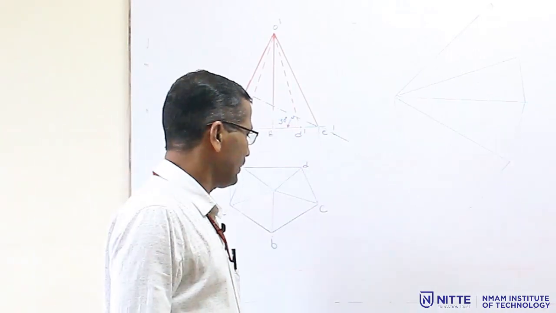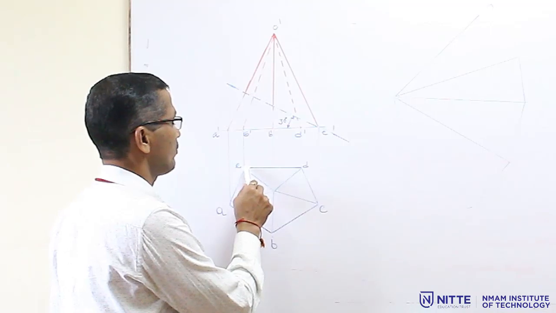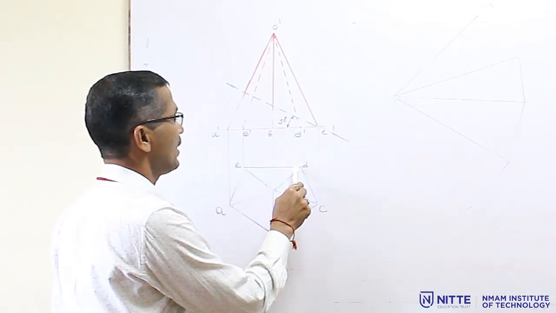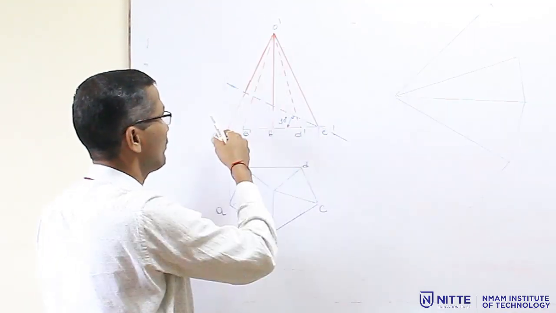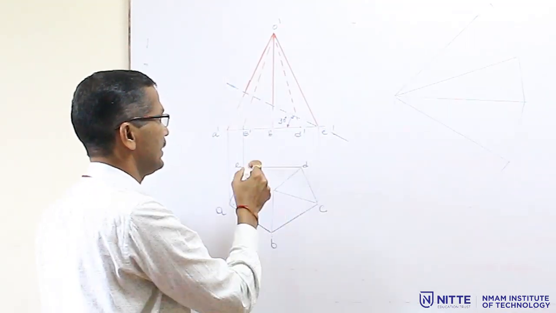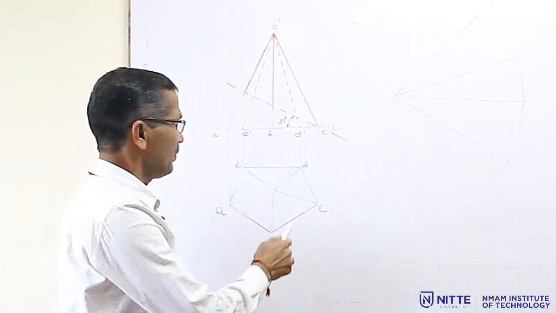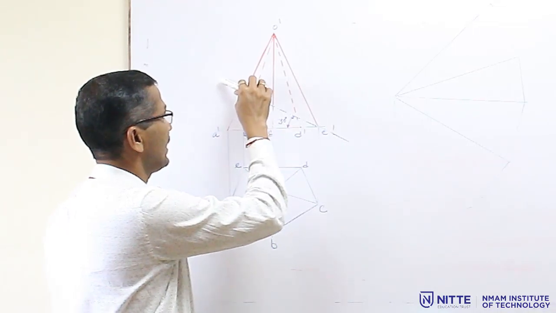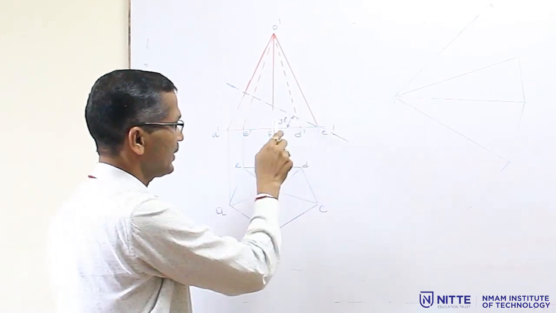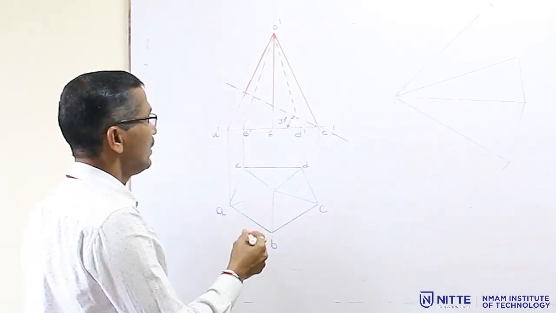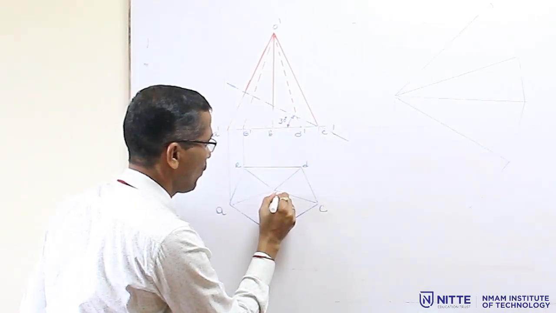Now, here the pentagon has been drawn so that one of the base edges is parallel to VP and nearer to it, like this. Then we have to draw the front view. All the edges A, B, C, D are projected, then all the slant edges are connected. Now, this is the section plane, which is inclined at an angle of 30 degrees and passes through this corner; that is also drawn.